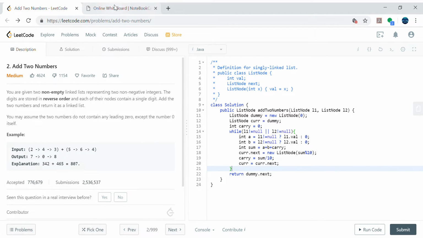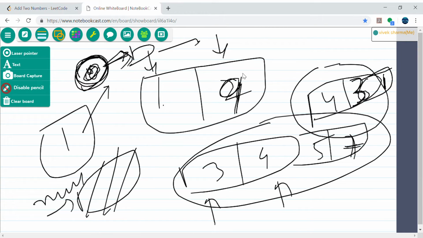Another case we need to take care of, like if it was 9 and 4, as I earlier mentioned, let's say 5 and 7 is not here, and this is having 1 9 and 3 4, and adding 9 and 4 will result in 3, and still one carry is there, so we still need to add the carry at the last, right?